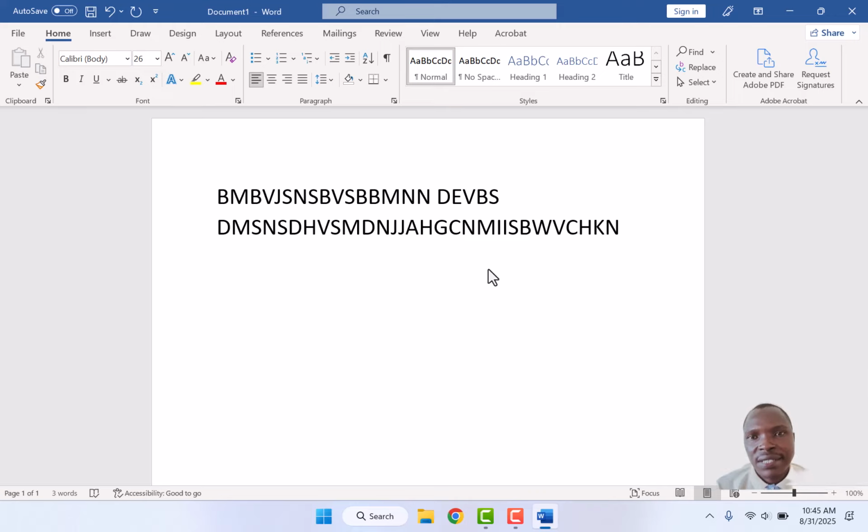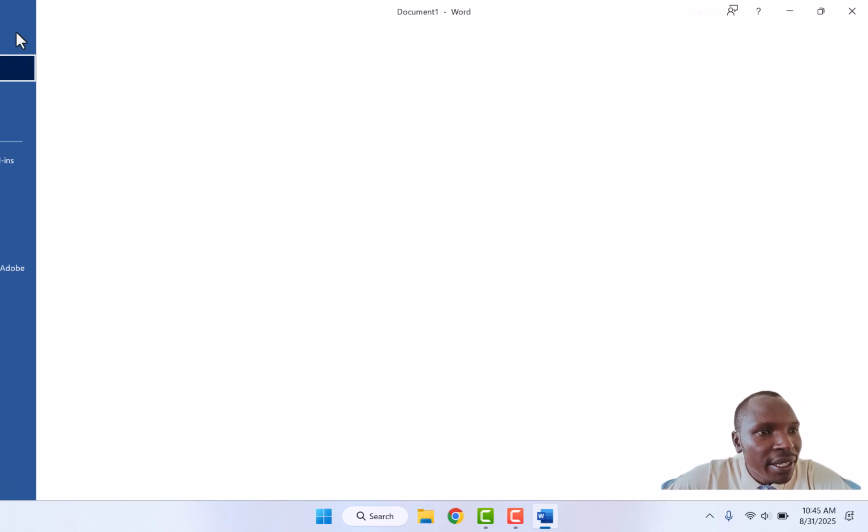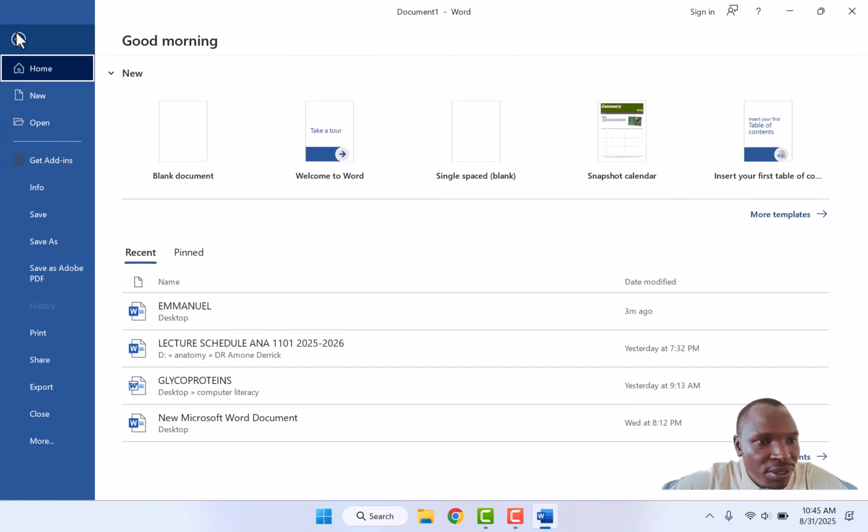How do I save this document? We are going to begin from saving the document the first time. So you come to the menu bar, you go to File, it brings you alternatives.